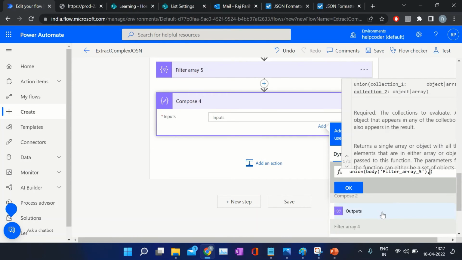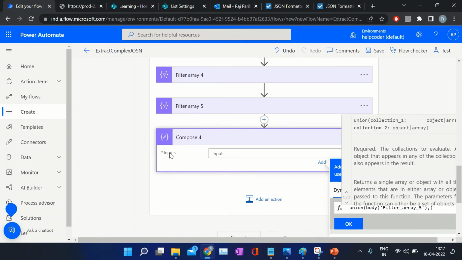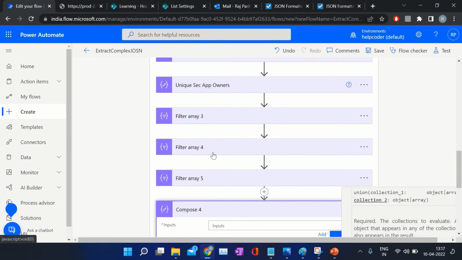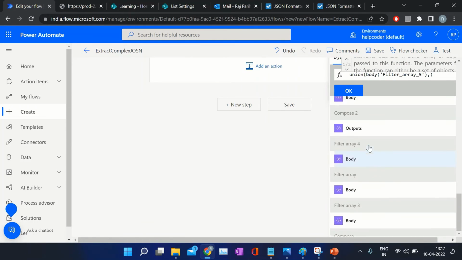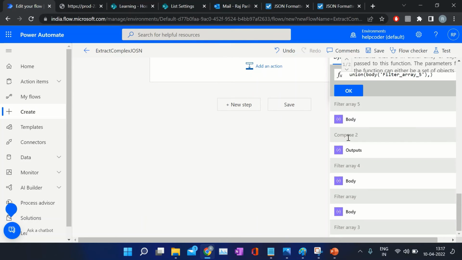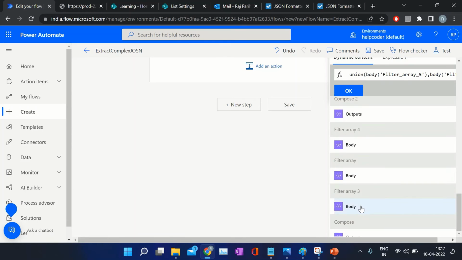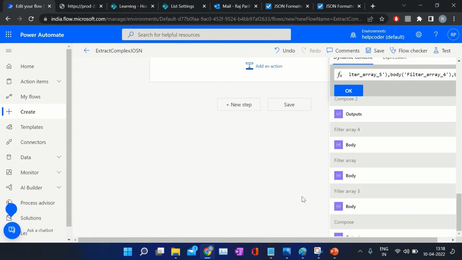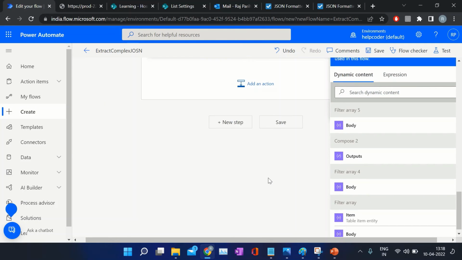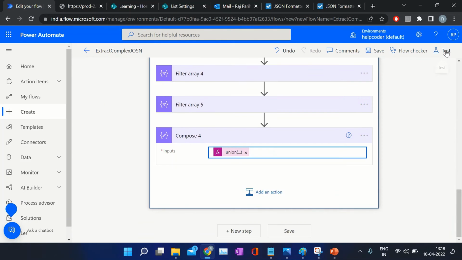We want union values from filter array 5, filter array 3, filter array 4. Filter array 5 we already selected. Search for 3 and 4, filter array 4 and filter array 3. Click on OK. Now test it.